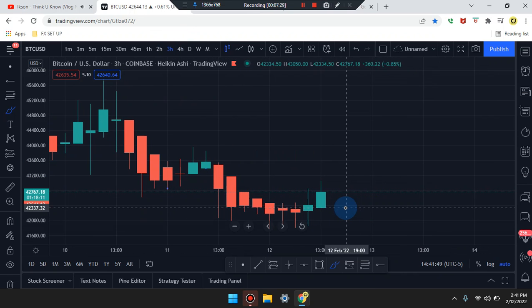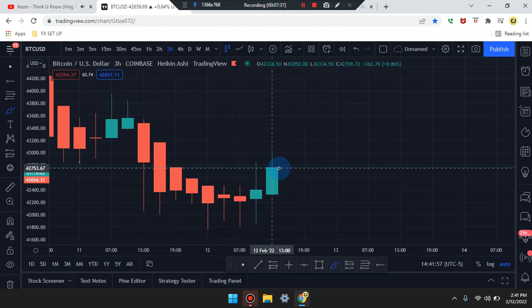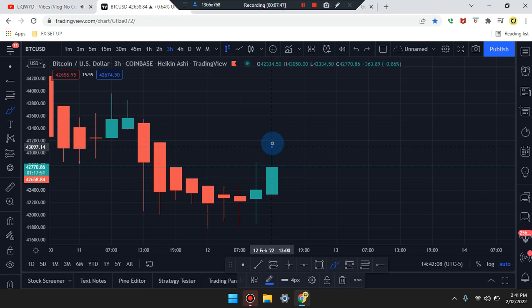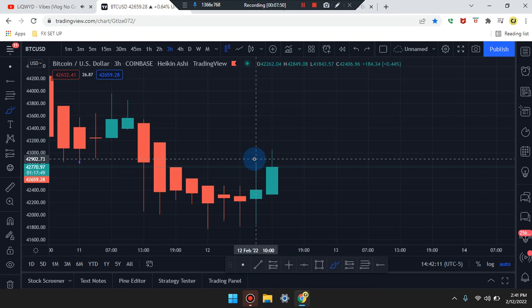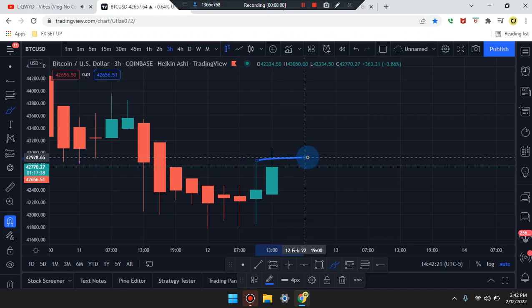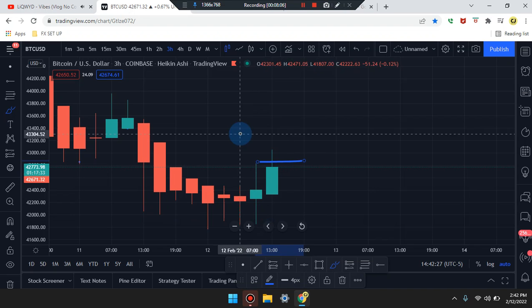Okay, price action candle, inverted bullish hammer. Okay, so market is working its way up, but price action didn't close out yet against the second last candle. Price action is above the second last candle body. Price action wick is above the second last candle wick. Price didn't close out yet. So we may have to wait to see if the market's going to still form, to see if we're going to get a break and retest, or price action candle may need to break the second last candle wick in that area. So we're going to just draw an SR line in that area here just to see what's happening when we walk down the time frame.